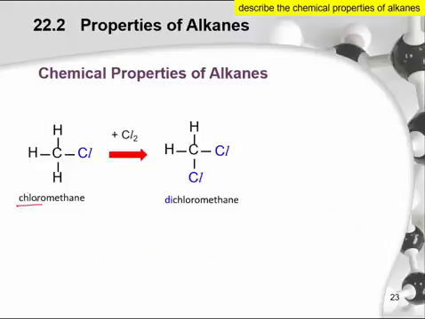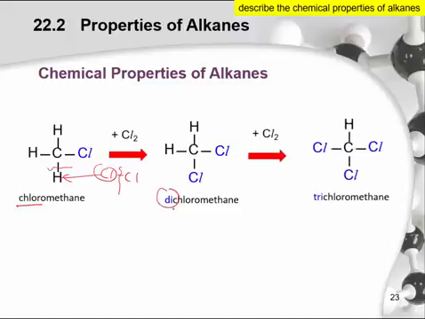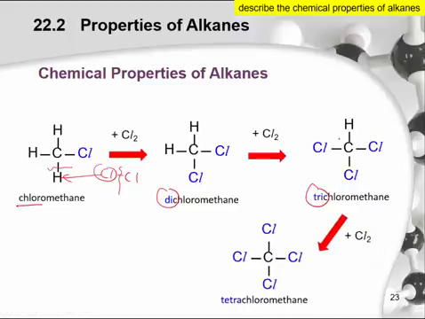When this chloromethane collides with another chlorine molecule in the presence of UV ray, they form a chlorine atom, and this chlorine atom will now attack the other bond to form HCl and dichloromethane. Di, because there are two chlorines in this molecule. Further on, more chlorine can attack dichloromethane to form trichloromethane. And last but not least, the last hydrogen can also be substituted to form tetrachloromethane. So chloromethane, dichloromethane means 2, trichloromethane means 3, and tetra means 4. In tetrachloromethane, there's no more hydrogen because all the hydrogens are substituted by chlorine atoms.